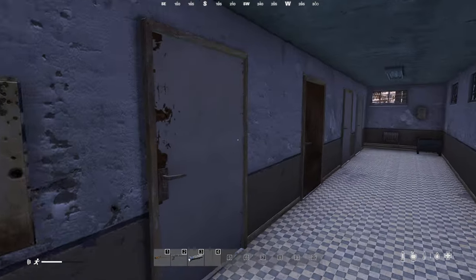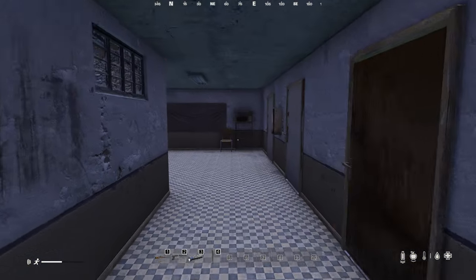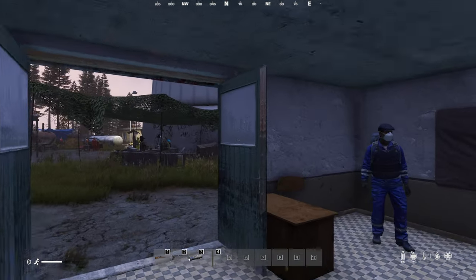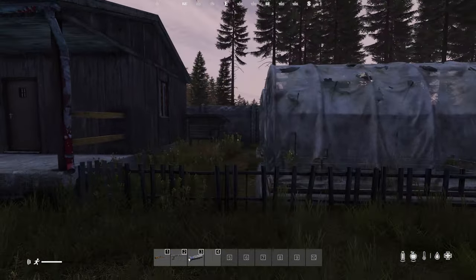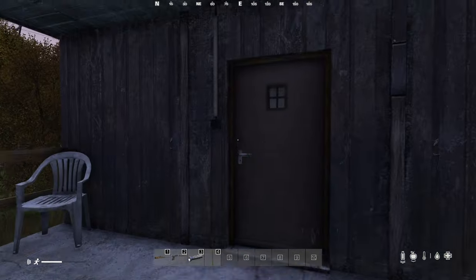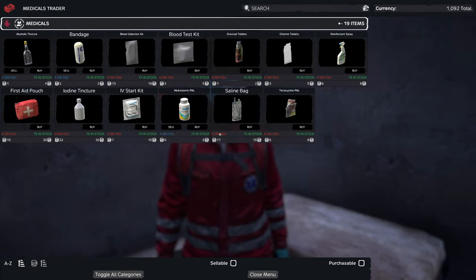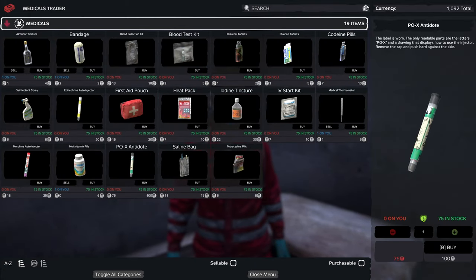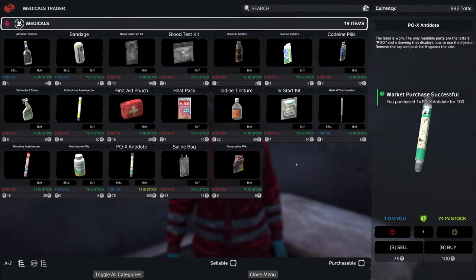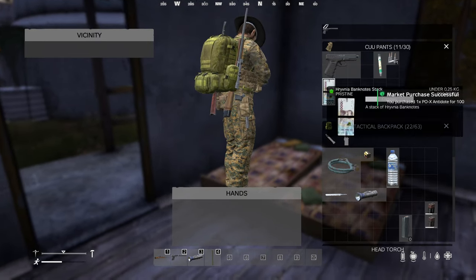Anybody in here? Oh, can't open that one. Can't open that one. Okay, no one in there. Why is that flashing? Oh, it's just that fire. There should be a medical supplier somewhere. Ah, there you are. Hello, Judy. And all the medical stuff. Antidote. Actually, I'll buy one of those. There we go, we purchased our first thing, an antidote, and we've got 902 left.